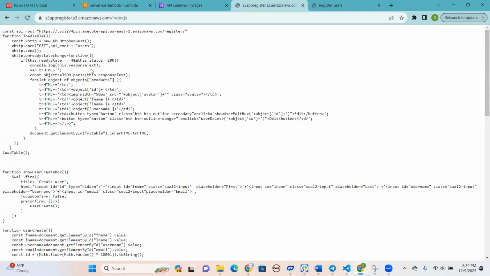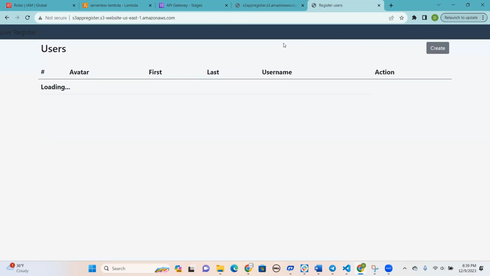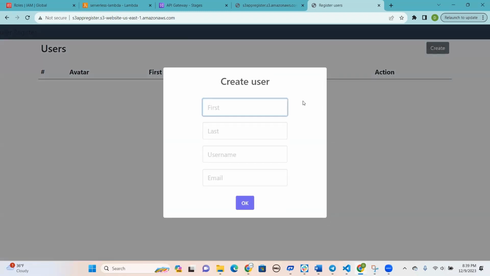Let me check. Click here. Okay, API execute. Yeah, so this is the link we get. All right, let's refresh and see if we have something. Okay, it looks like we have something. So let's create the user here. I'm going to put my name, my last name, and in the username maybe Ganji Solution.